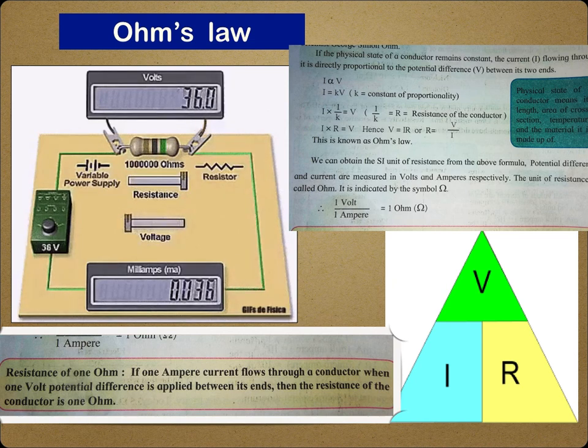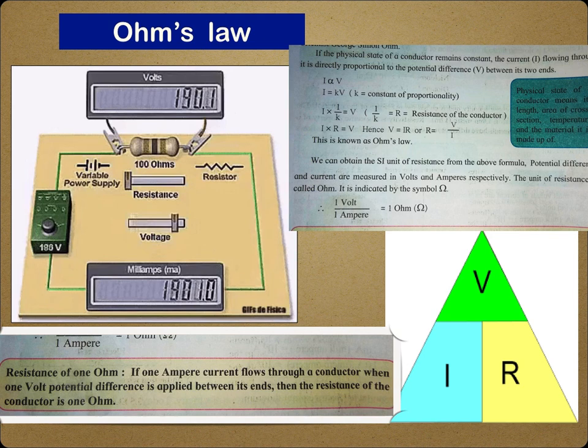The amount of current in a circuit depends on the amount of voltage and the amount of resistance in the circuit to oppose the current flow. And each unit of measurement is named after a famous experimenter in electricity. The amp after Frenchman Andre M. Ampere, volt named after Italian Alessandro Volta, and ohm named after the German George Simon Ohm.